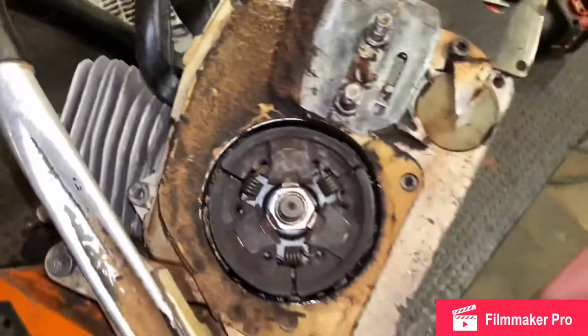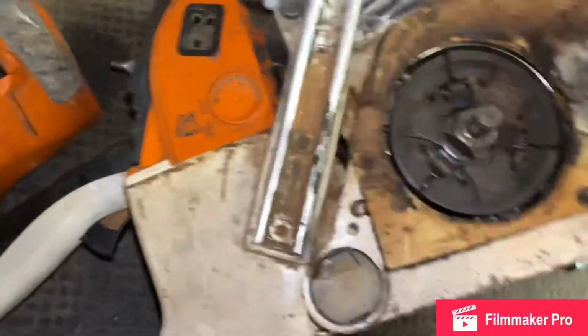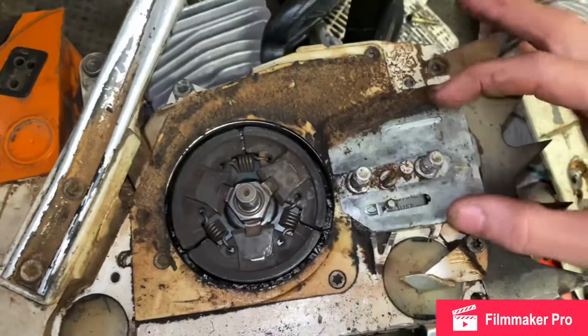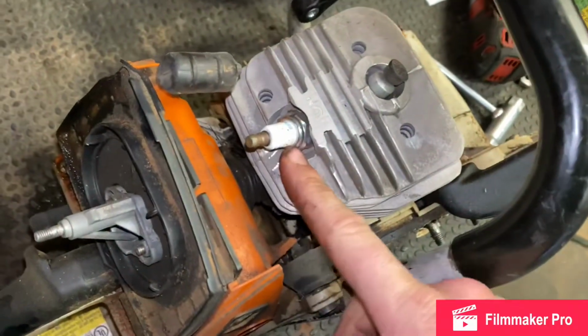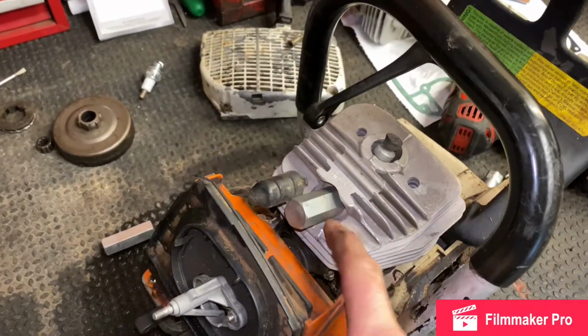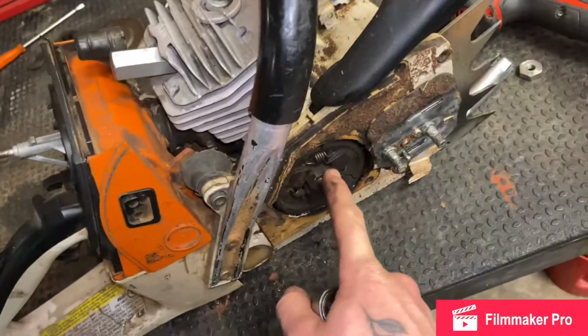I gotta remove the spark plug, stopper, and get that off. But that's pretty much that. I'm gonna have to remove all these screws after I remove this plate here. But I'm gonna start up here, get my spark plug out, and then put my jammer down in there. One sec. All right, we have the spark plug out. We got our stopper in here, our piston stopper. Now I'm gonna go ahead and remove this. That's your clutch, and I'm gonna go ahead and remove the flywheel on this side.